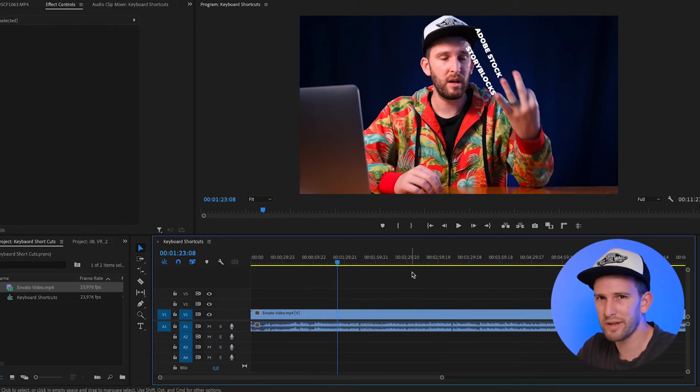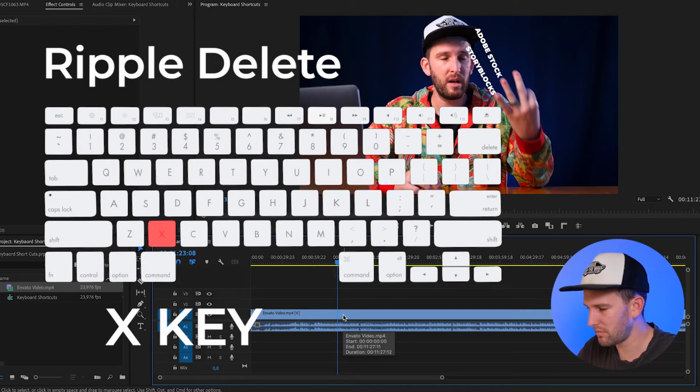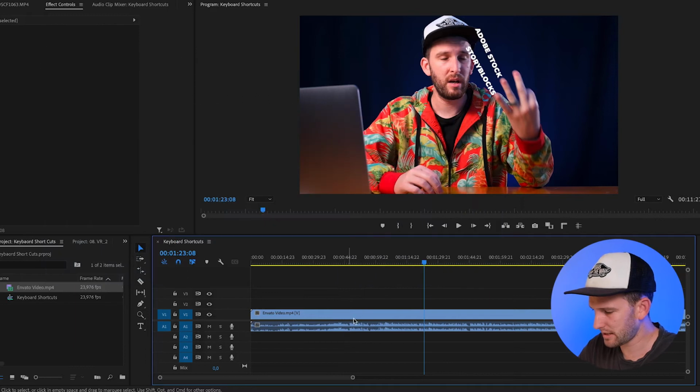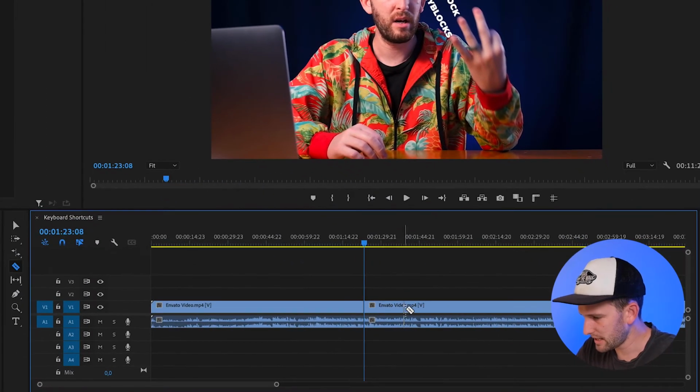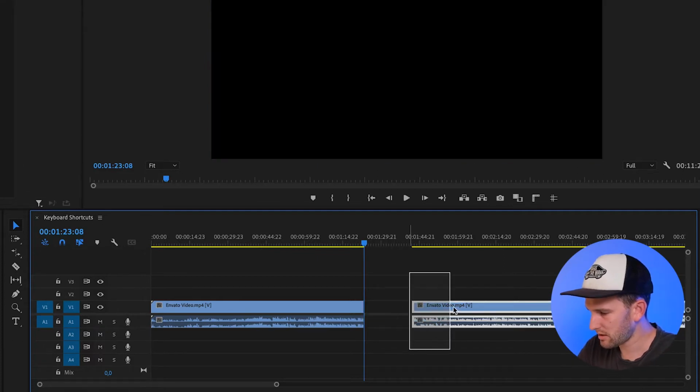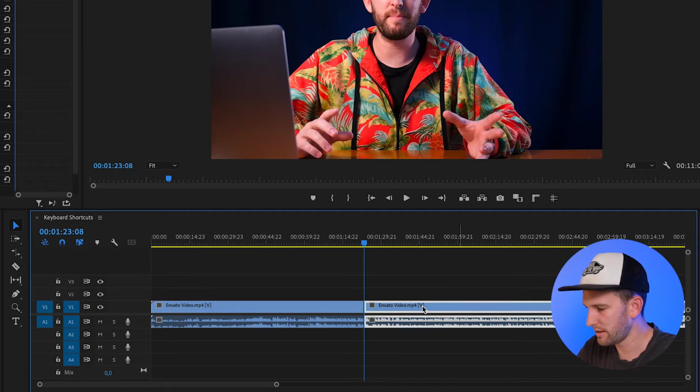All right, so those ones are pretty easy. I want to show you 10 more that are actually really super helpful and can help you in your editing process. So the first one is the ripple delete. I think this is what most editors do. If they want to make a cut here, they'll cut, and then they want to cut over there, and then they'll change to their selection tool, click this, delete, drag this section over, and then move on.